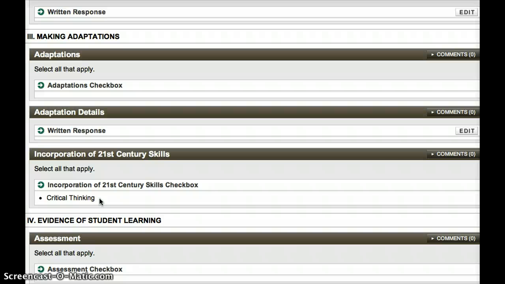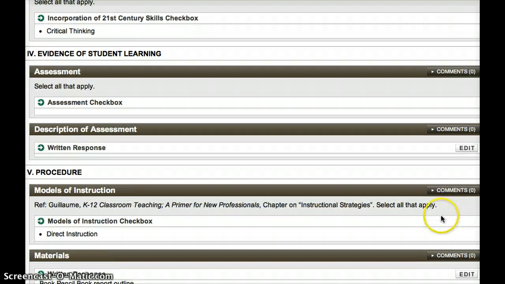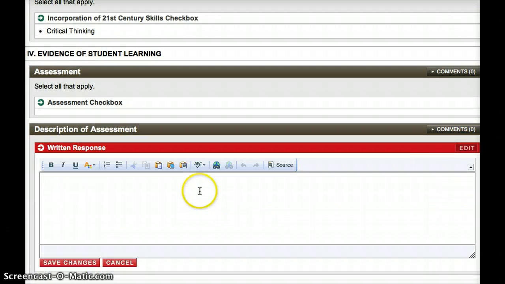You only have to deal with those four at this time. Then you have the assessment. There should be a box that allows you to open up what the assessments will be, the kind of assessment, formal, informal, that you are going to do in this lesson. And then you're going to write a description of that assessment. If you say it's informal, it's going to be what you're going to observe the children do. Then you have to describe that.